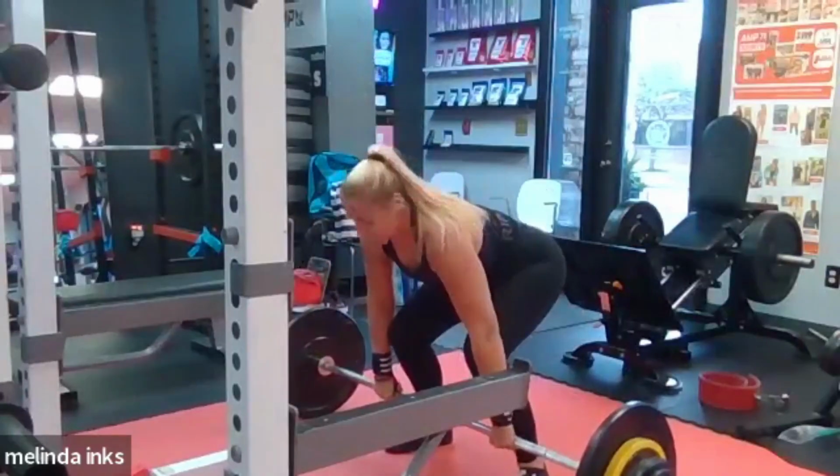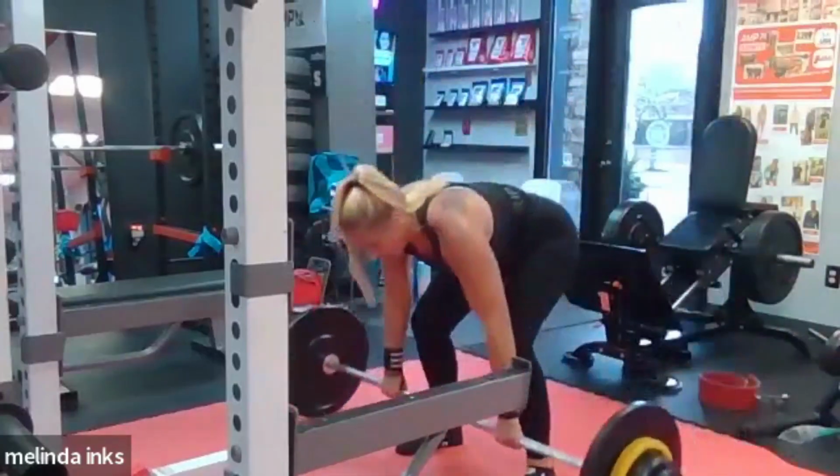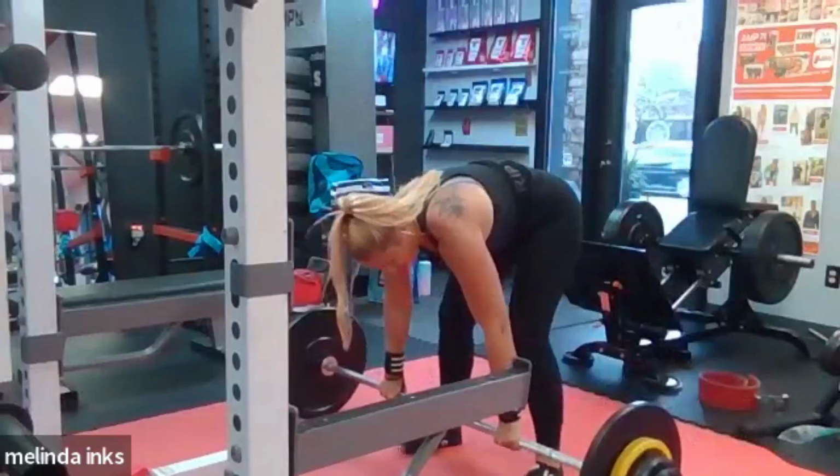Act like you're snatching a kid out of the water and drown. Bang. Good. Good. Watch your footwork. You have to go right back in the foot ramp. Stay good.